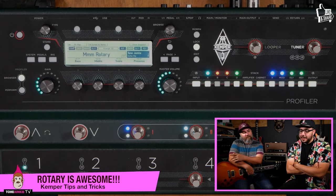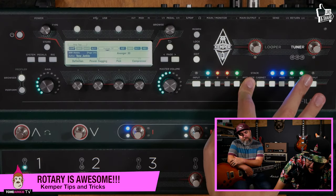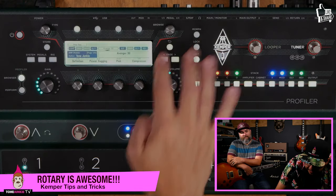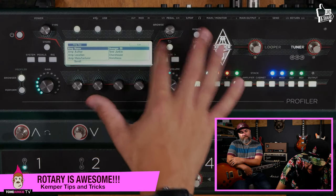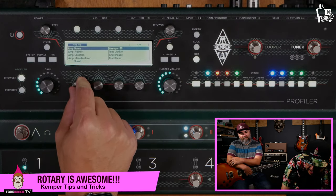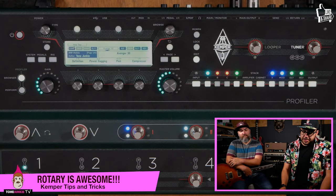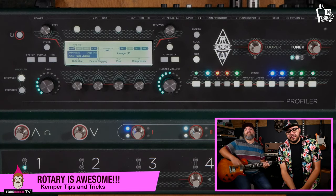What amp is this on the profile we're giving away? This is the Avenger H30. It sounds really good. Let me check the amp tags here in Rig Manager — it's my first time using this view actually. It's the H30, and it's funny they just show you the tags without the actual name. Anyway, it's the H30 — H2 or H3, I can't remember exactly — but we call this one Rotary, so give it a try.